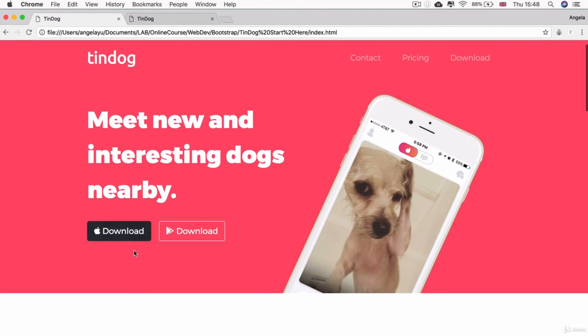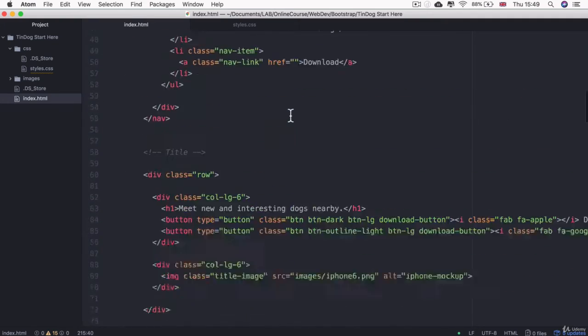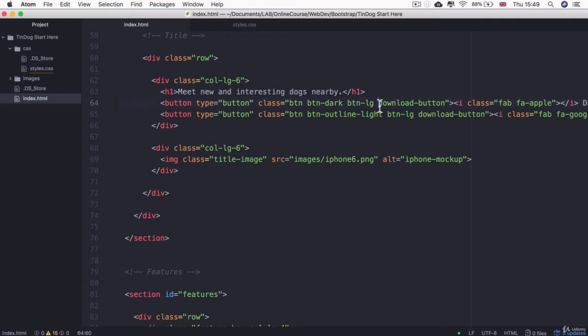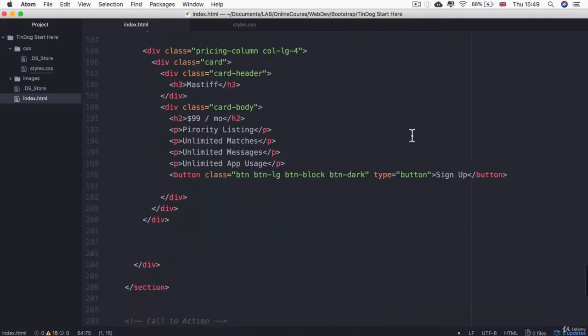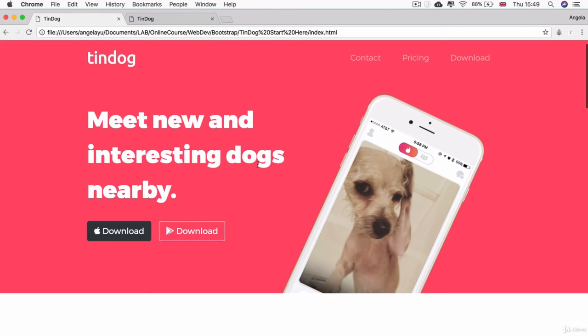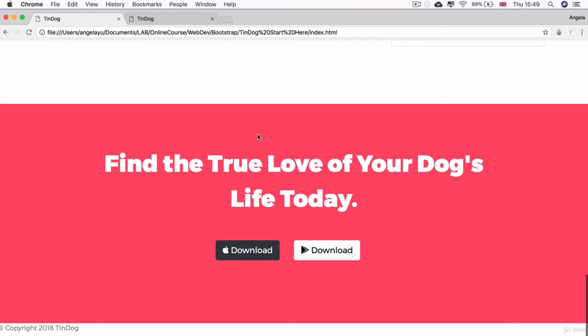Now, you would have noticed that we've already applied some styles up at the top to give it a nice amount of separation and a bit of margin away from anything else. So, what if we just borrowed the class that we used up here, which was download button, and we simply straight up just applied it over here as is? Now let's hit save, refresh, and that looks pretty good. So now we're pretty much done with the CTA section.